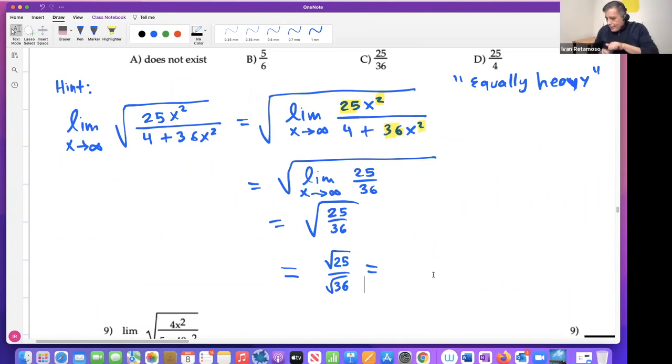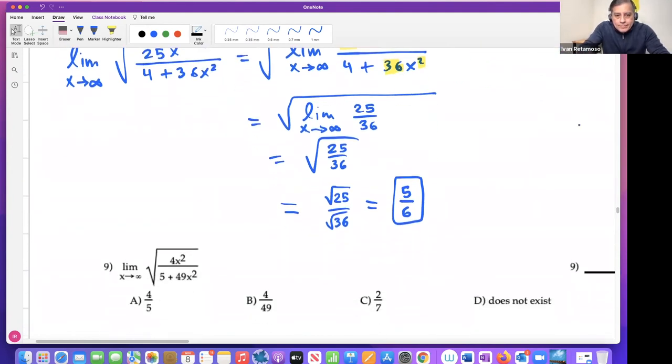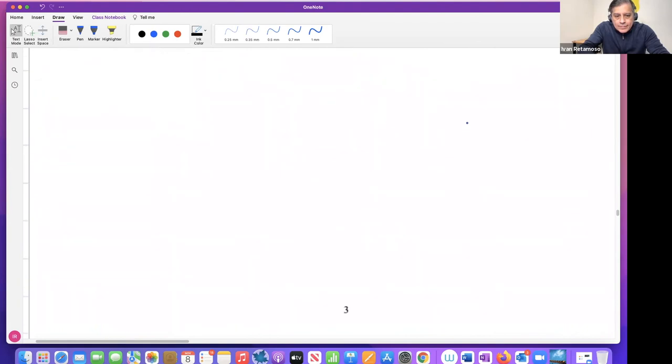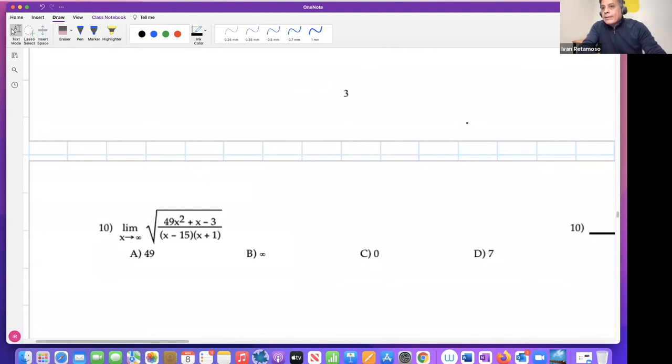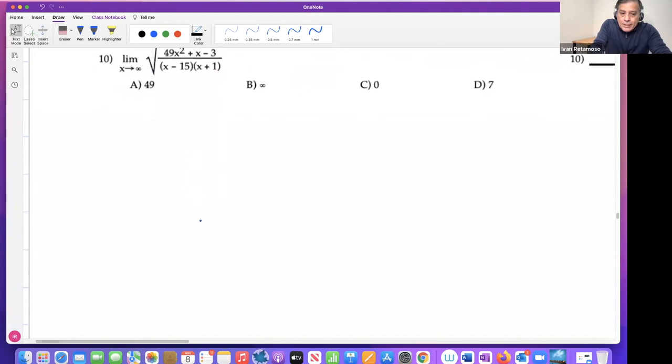Yeah, guys. There are always tricks in mathematics, right? But the more we practice, we will get to know what to do when they appear. So this is 5 over 6. Excellent. Great. Very good. Now, I want you to try this. It's similar, so we just did it. Just FOIL this out. It will be equally heavy, so you know what to do, right? But I want to show you now these tricky ones.